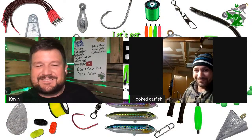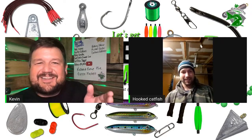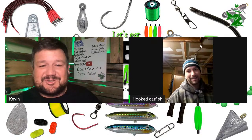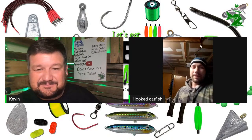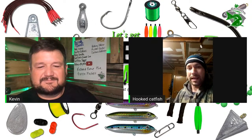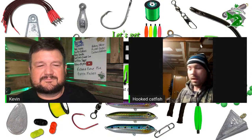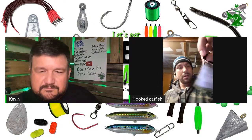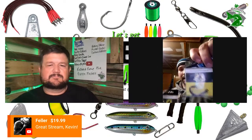Mr. Hook Catfish is in the house tonight — thank you for being so patient. Like Peel and Drag just said, he keeps it real simple too, but he's in northern Illinois so he specifically targets flatheads in the warmer months. He runs two different types of rigs — mostly Carolina rigs. He's got two different Team Catfish hooks right here: a 5/0 and an 8/0. He uses the 5s for channel cats and 8/0 if targeting bigger fish.